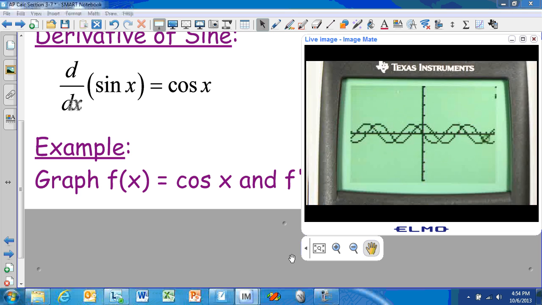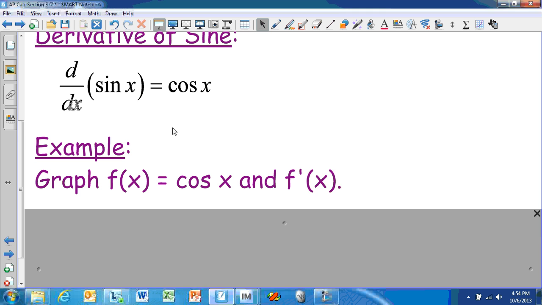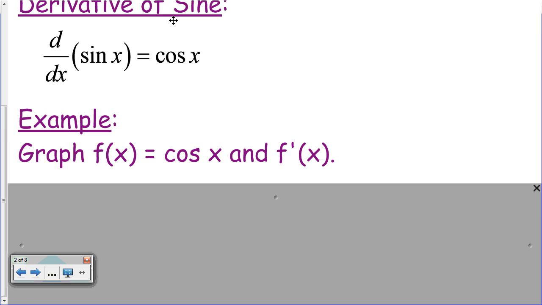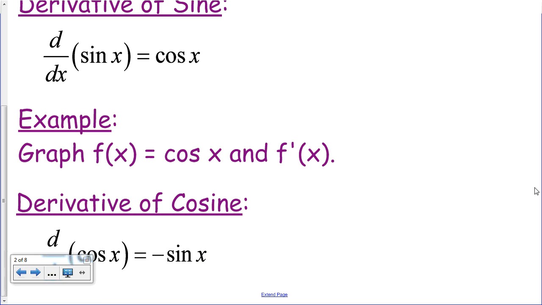So that's the little catch that I mentioned, that before you started this one, you might have guessed that the derivative of cosine was going to be just sine. You're close if you thought that. Turns out the derivative of cosine, though, is the opposite of sine. Again, we write that as d dx of cosine is equal to negative sine of x. Again, this is one way to write out a derivative. You could also say if f of x equals cosine of x, then f prime of x equals the opposite of sine of x. That's another way you could write it out.